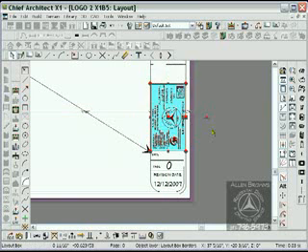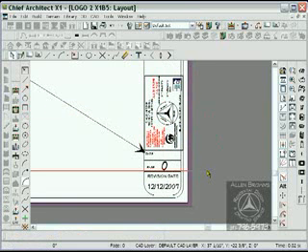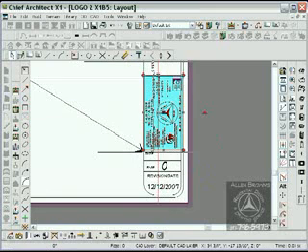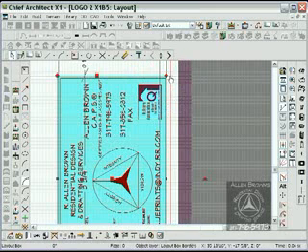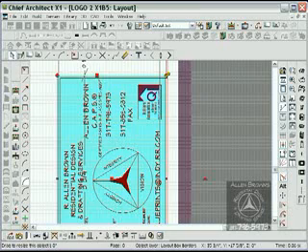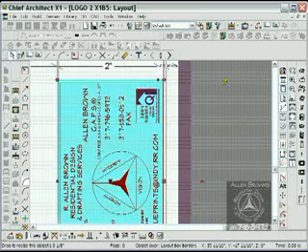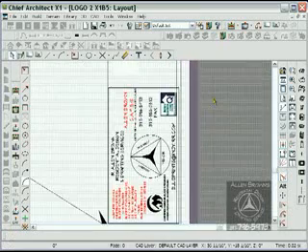Now there's a couple of different ways you can do your logo. You can either do a screenshot of a business card, you can do a screenshot of a logo that you've already created on Microsoft Word or PowerPoint. You can scan something that somebody else has already done for you and bring that in as a JPEG.